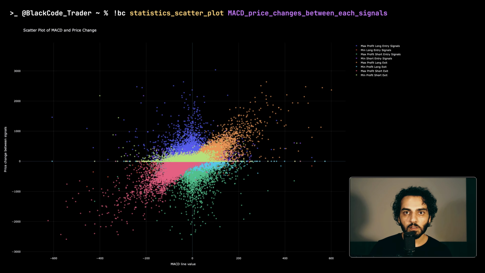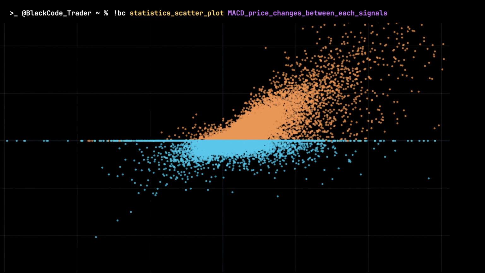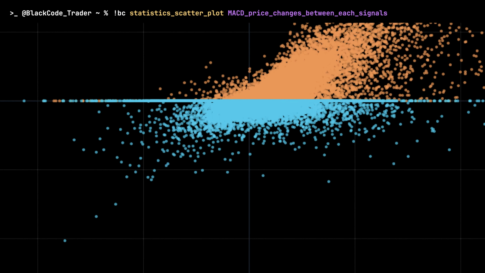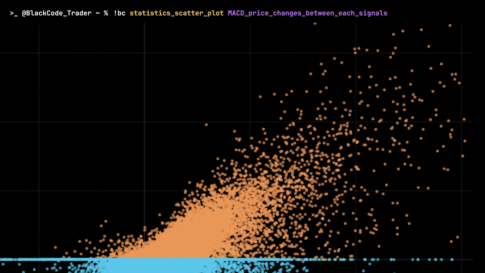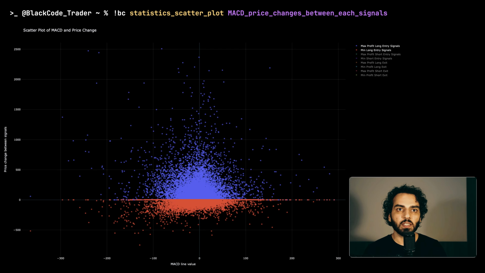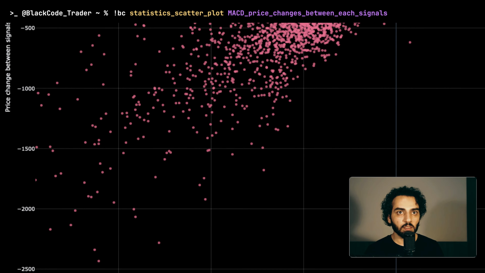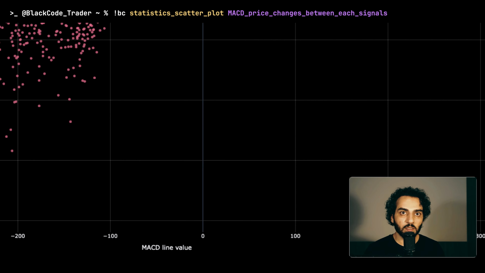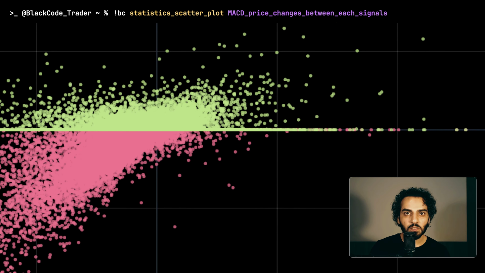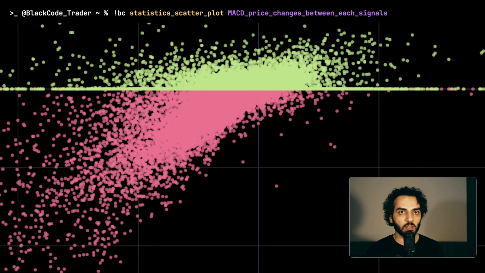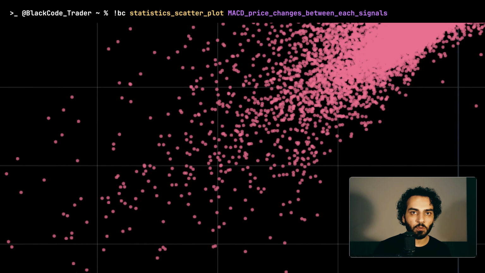I separated the signals based on longs and shorts. And what you see here is the drawdown or the maximum loss we could face, and these are the maximum profits we could take. I categorize further based on the MACD line's position at the entry point. So this is the maximum possible profit based on where the MACD line was at the moment when the maximum profit happened, which completely makes sense. For sell signals, for instance, as the market is moving down, the MACD line is also moving down and goes further away below the zero line.